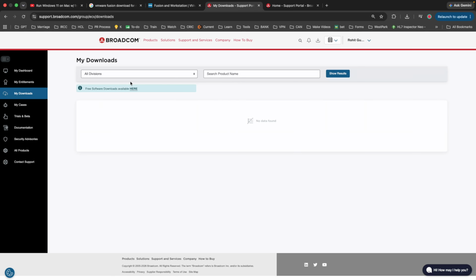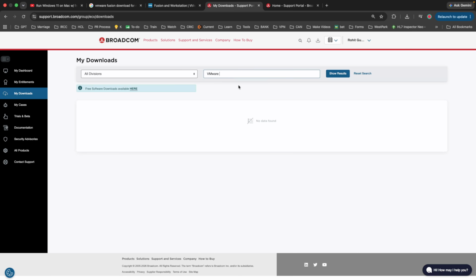Once after signing in, again you will be getting a lot of products over here, a lot of divisions. You need to select VMware and show results. Somehow they created it in a bit difficult way, but once we click on show results, I'll be removing this particular section.